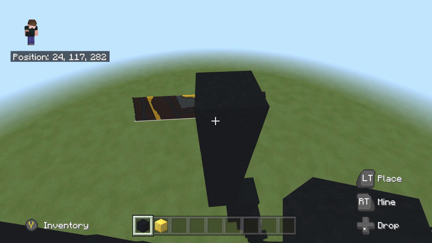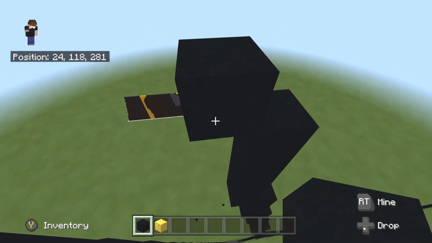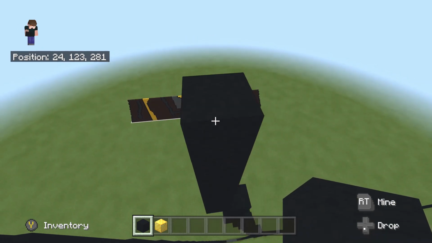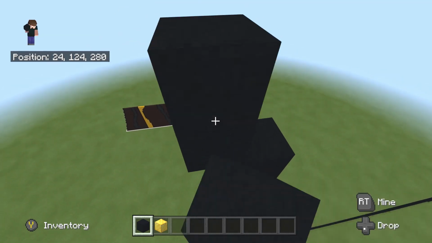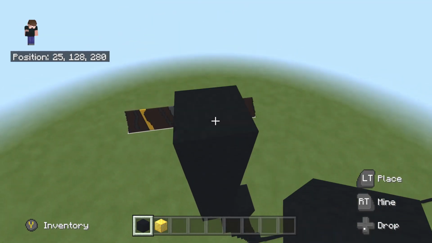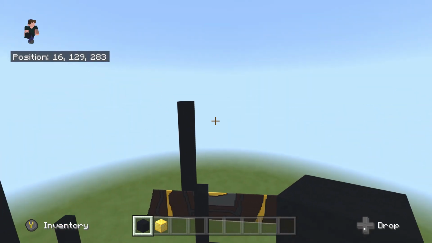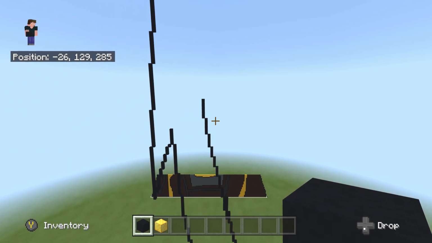Then do another up left diagonal, and this time we're going to go up by 5, so 1, 2, 3, 4, 5. Then we're going to do another up left diagonal, and we're going to go up by 6, so 1, 2, 3, 4, 5, and 6. And now once we've done that, we're done right there. We're going to just zoom out, and there you go, you can see what we've done.